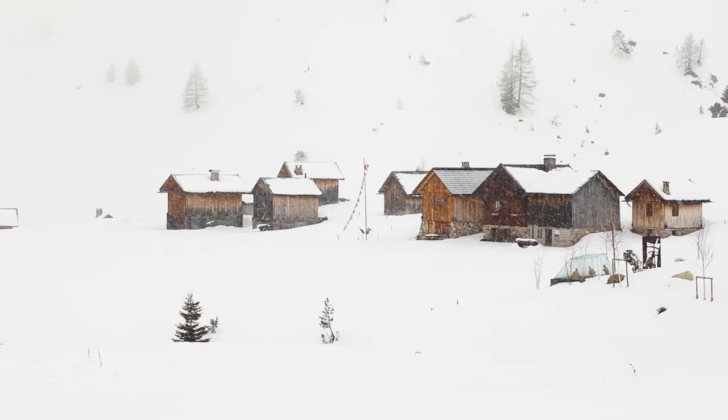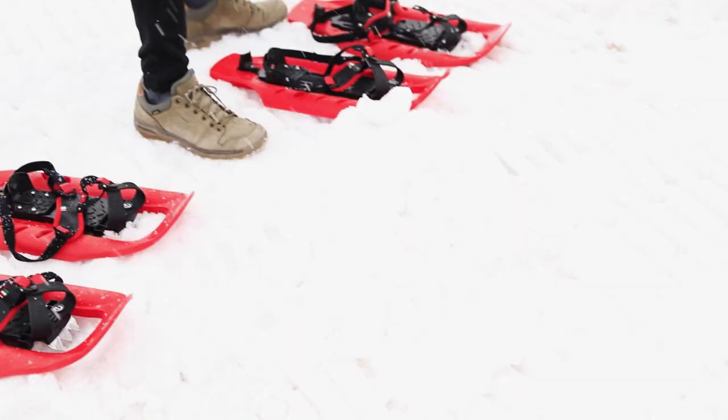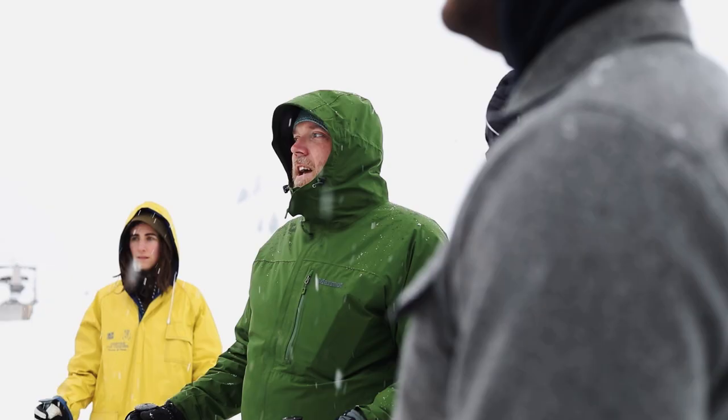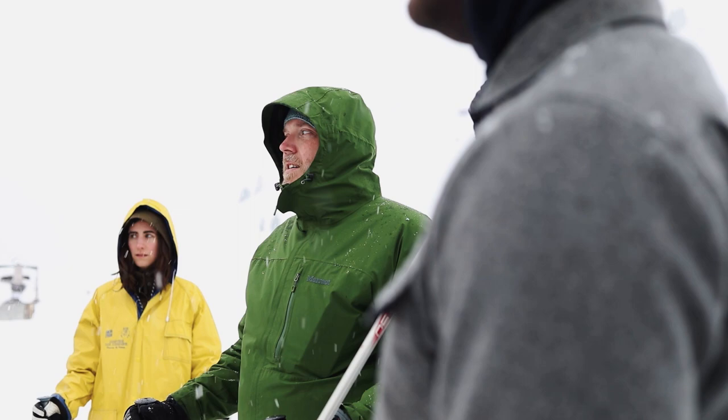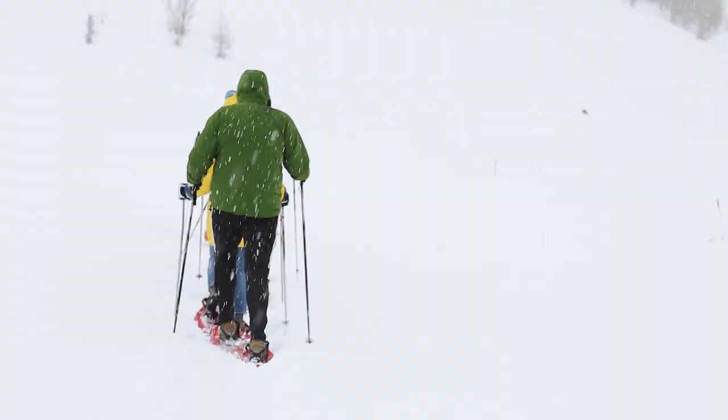Although we originally went to the Dolomites to hike, Mother Nature had other plans for us. I think we go on this meadow there. Should be a very nice view on the mountains, but today... Our guide for the day, Cesare Pastore, has been a Guida Alpina, or Alps guide, for over 30 years, taking people through the peaks and valleys of this unique mountain range via snowshoe, mountain bike, and ice pick.